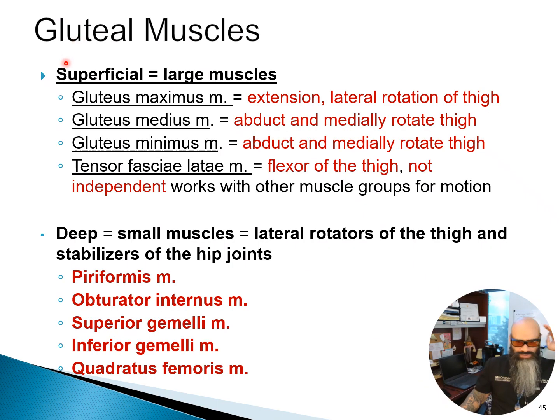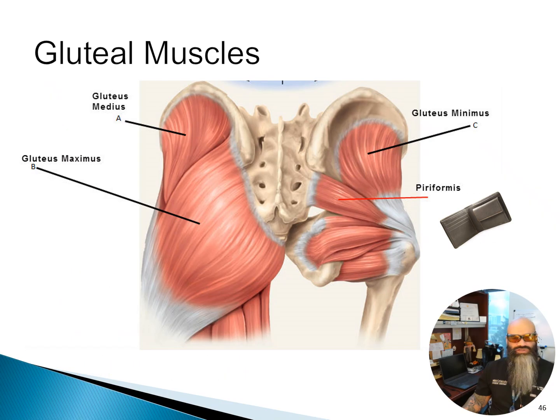Now you have deeper muscles that help to conduct external rotation and stabilize the hip joint: piriformis, obturator internus, the gemelli brothers or gemelli twins. I'm not going to ask you too much about these, other than the piriformis, but the rest of these are just deep muscles that help to stabilize the joint. They are smaller, and more significant for surgery versus clinical anatomy right now.